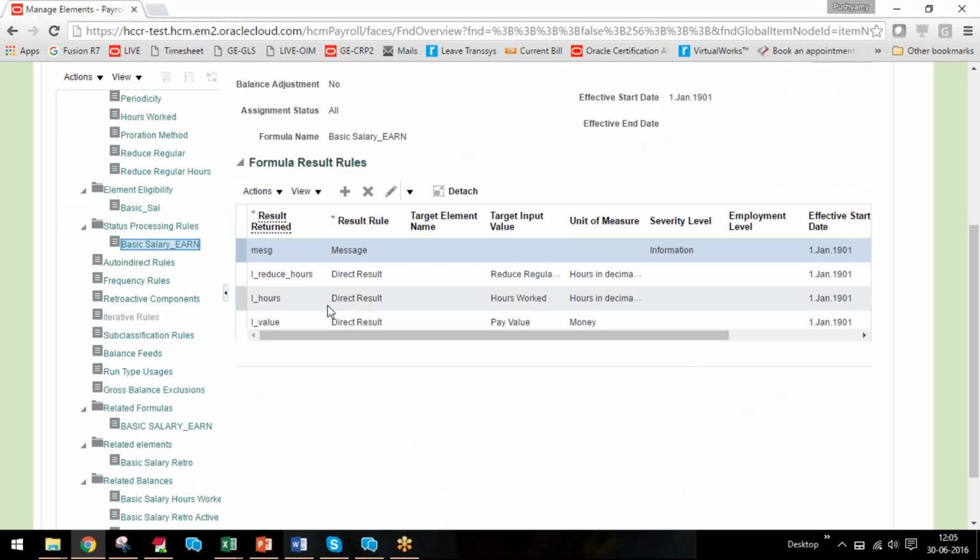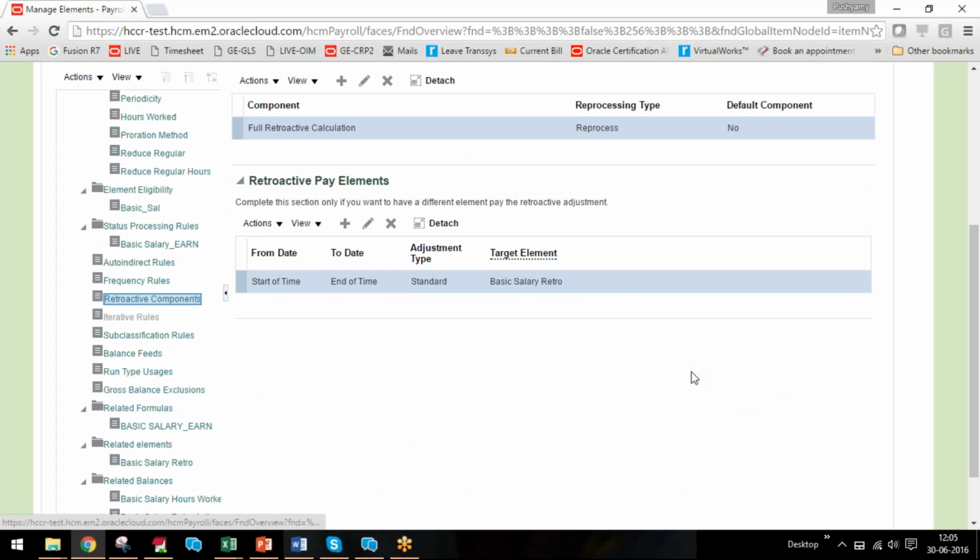Retroactive components, it automatically does that as well. It creates the basic salary retro. Now in the latest releases, the retroactive element name will be basic salary retroactive. So the system does all this automatically.